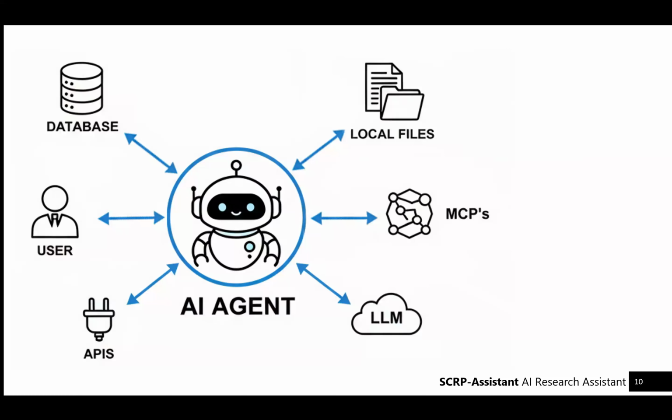So right, think about the AI agent, right? That's the AI, and it's connected to a lot of things. First, it takes input from you because you tell it what to do, and it tells you what happens, right? And then it's connected to a lot of things like databases, APIs, local files. It can read local files. There's something called MCPs that we'll talk about in a moment. But ultimately, the AI agent is powered by an LLM. So the LLM is there.